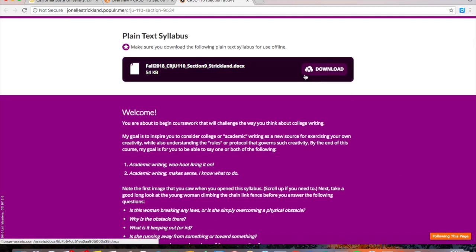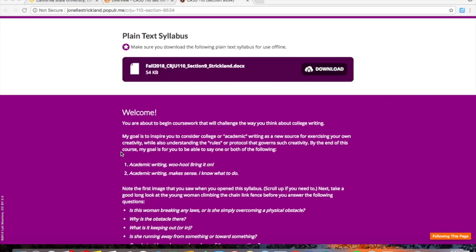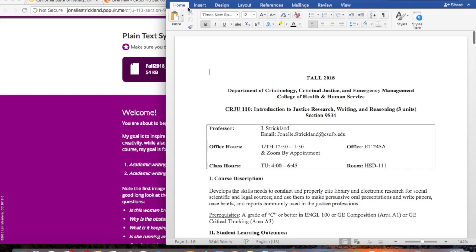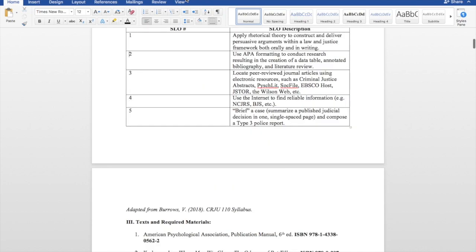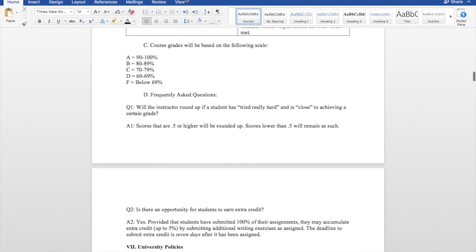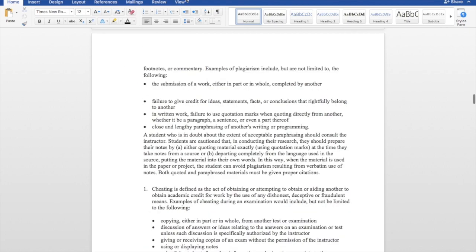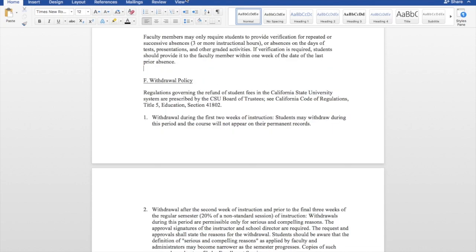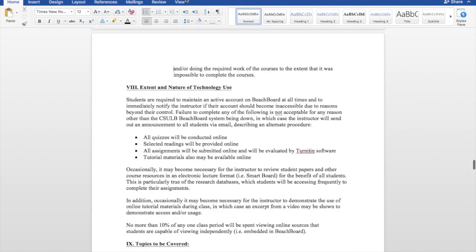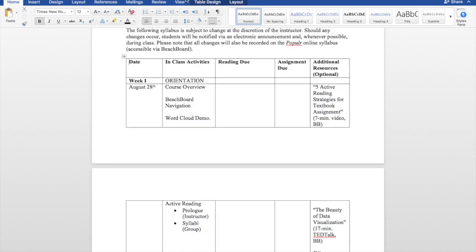And there's my plain text syllabus, so if I'm more comfortable with that one, I can always download that to my computer right there. And there it popped up for me. So if I'm more comfortable in a text-only format, I can certainly view the syllabus in that way. And of course, on a first reading, I would be paying attention to the headers, just trying to get myself organized. Here's some information about the withdrawal policy. Here's some information about what I need to know regarding technology. And then here's what I've been looking for, when assignments are due, and so forth.